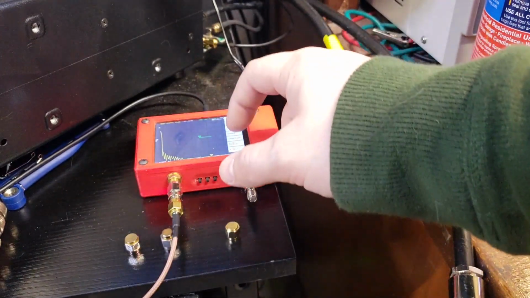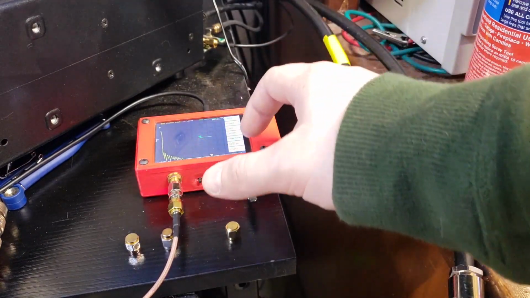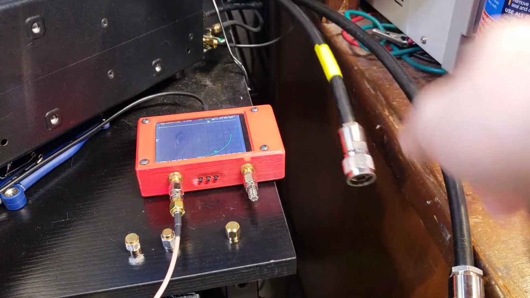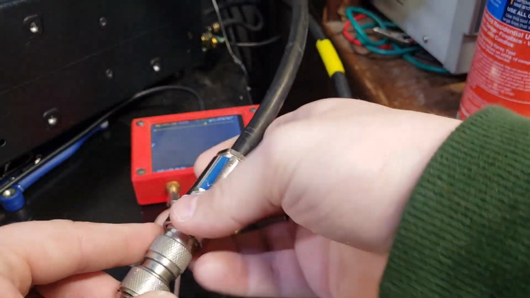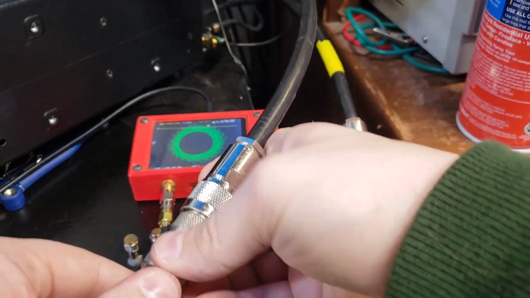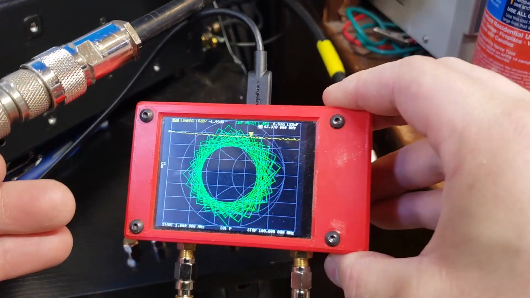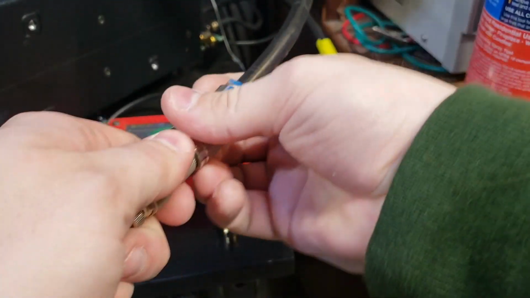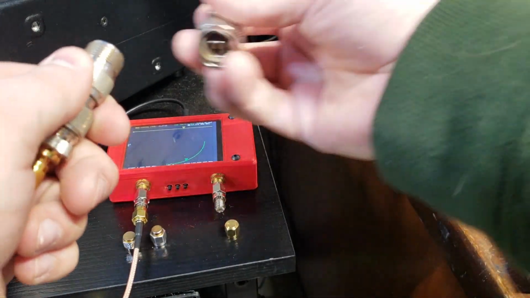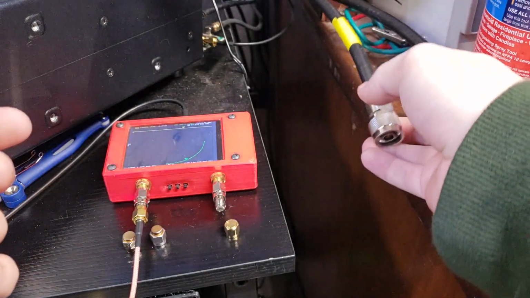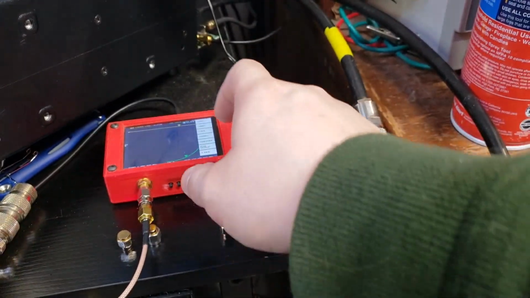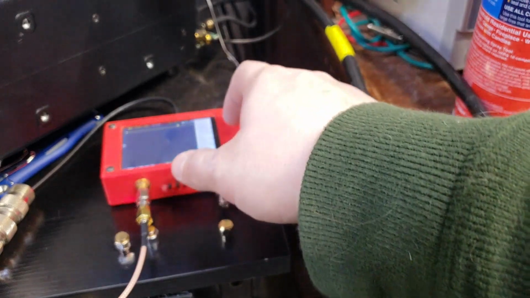Real quick though, we'll turn this transform off. And we'll look at impedance again. And here's the cable that's connected to an open circuit, so this is going to look like some craziness, and it's just going to go all around the Smith chart because we have a long piece of cable connected as an impedance transformer terminated in an open circuit right now. And this other one at 400 megahertz would be matched, and we're not looking at that frequency, but we can go ahead and look at that real quick and just check that that's okay.